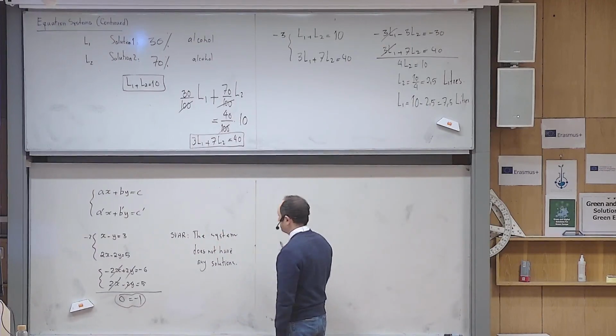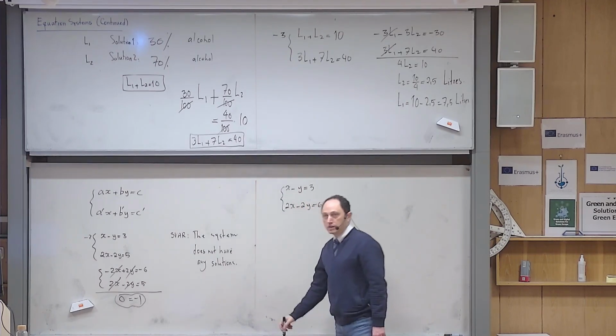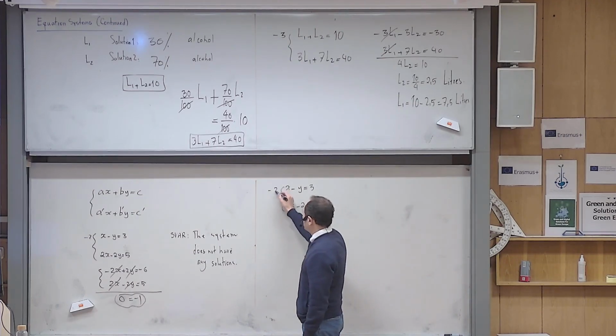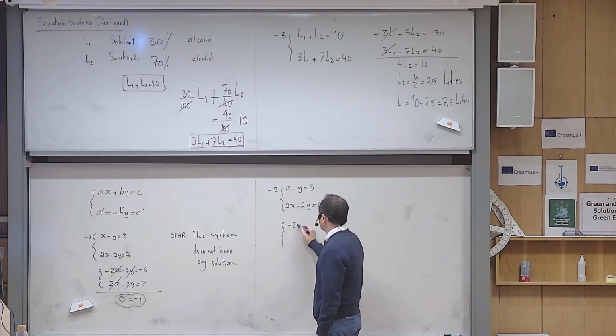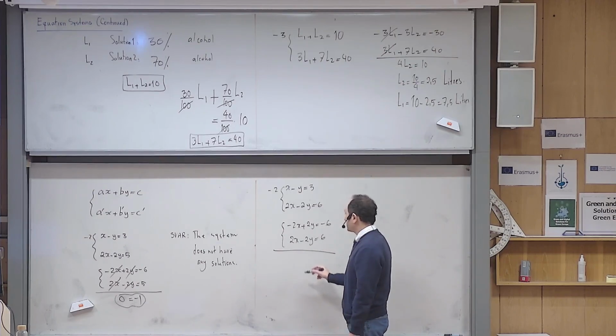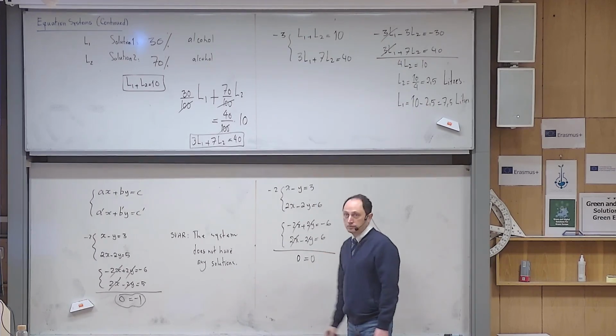I change this a little bit. So here I write x minus y equals 3, 2x minus 2y is equal to 6. And I ask you to solve this. And then you use the same method again. You multiply this by -2, so it becomes -2x plus 2y is equal to -6. And then you have 2x minus 2y equals 6 because you want to use the addition method. And then when you add, something strange happens again because these are gone. But unfortunately, the second one is also gone, so it becomes 0 equals to, when you add them, that's also 0.